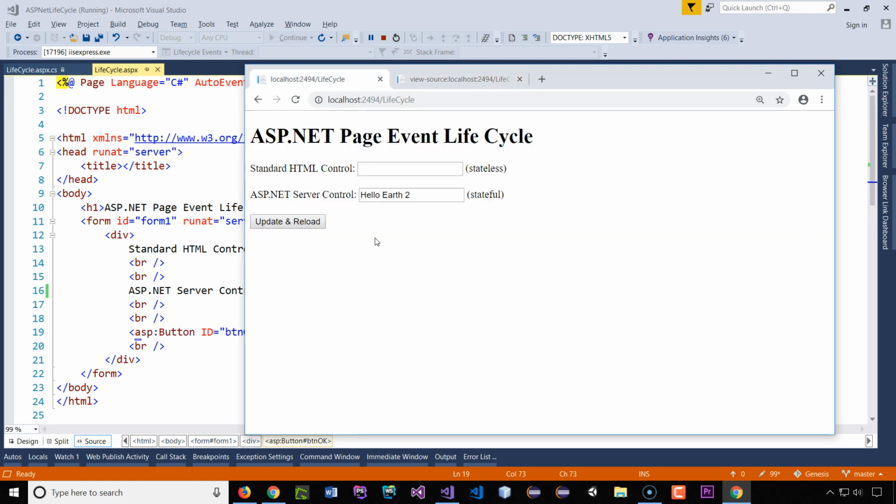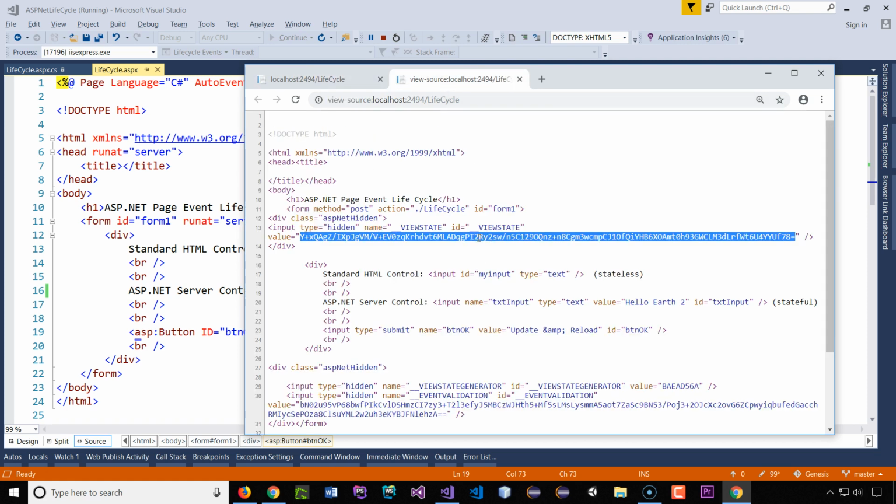Now, the more of these controls you have, the more this will grow. This value will grow to a really large value. Because it will grow, your file will grow dynamically behind the scenes, and when that happens, it's going to slow down the page load. So there is a trade-off between having all this state and non-state data.